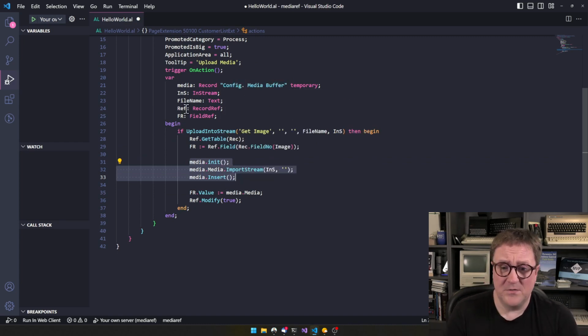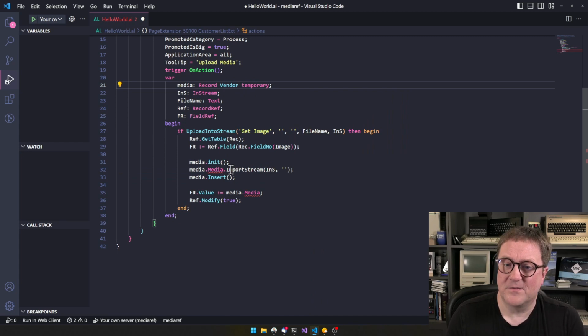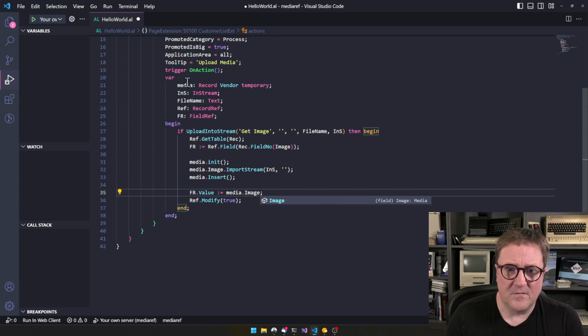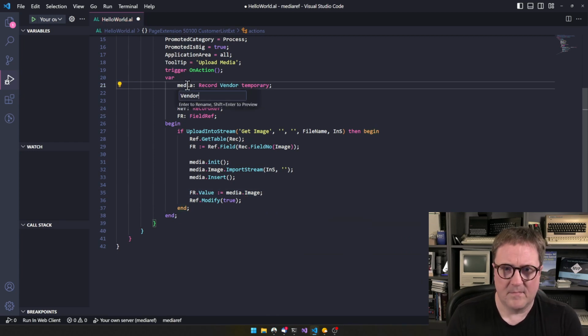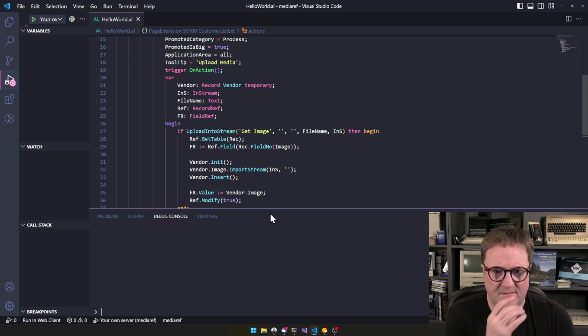But I could do this differently. Actually, let's try. Let's do vendor here. So temporary vendor, and I think the field is image. So let's rename this one. Now we're just misusing the vendor table instead, just to make this really, really weird. Let's try that and see if it works.